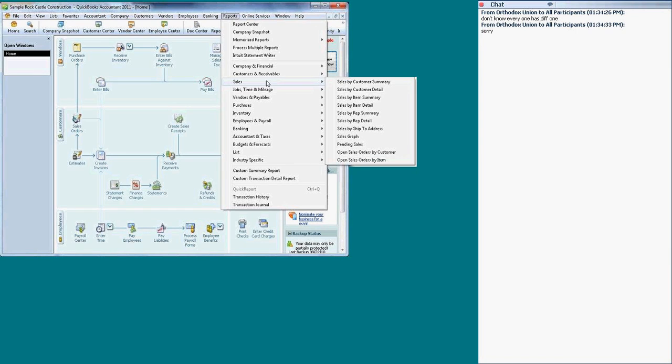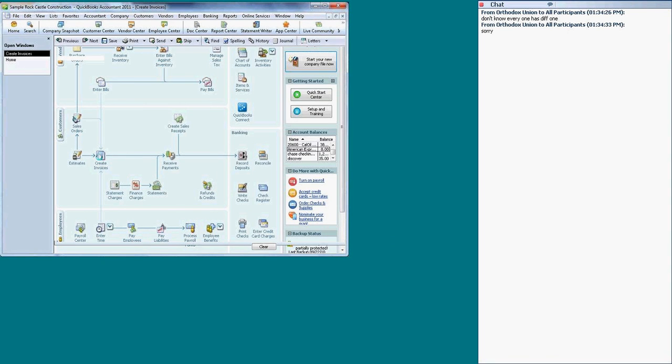Pending sales. There is a feature to mark an invoice as pending or final. Sometimes you start filling out an invoice, but you want to save it, but you don't want it to affect your books. You don't want the customer to owe, to have a balance. Why? Because the shipment was not shipped out yet. So why invoice? Because you want to prepare it to be shipped out either tonight or tomorrow morning.